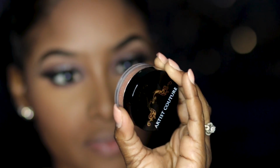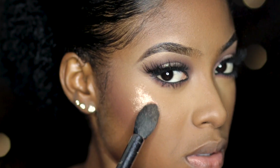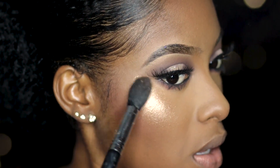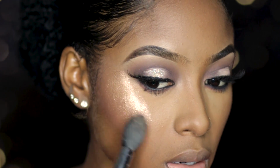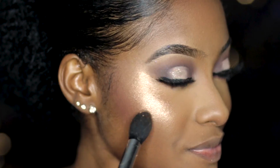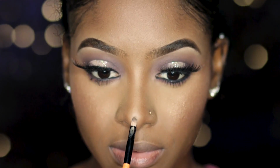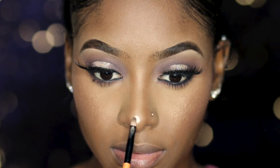Now for illuminator today, for the glow, I'm taking my Artist Couture Sugar Daddy, and I'm tapping this on to all the parts I want to really glow and be pronounced. And oh guys, I love this so much. It gives me that nice bronzy glow effect that I really want. This is perfect. It's perfect for all my women of color.